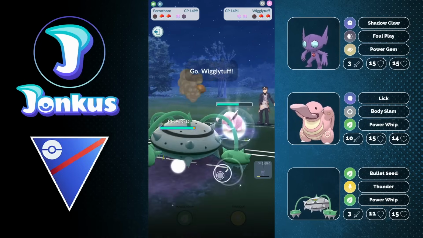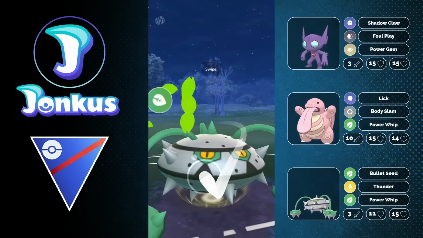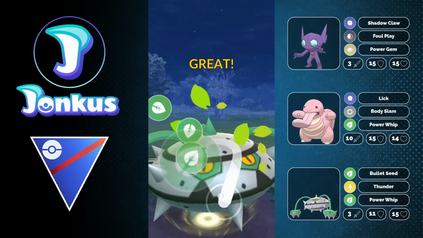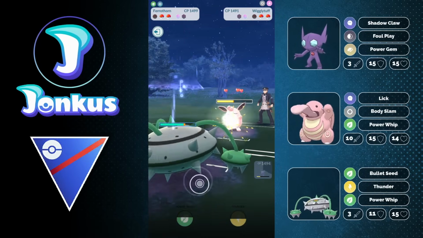We're going to be able to swap out into our Ferrothorn against the Wigglytuff, which is kind of important. I try to get the shield as soon as possible, but let's find out here. It is going to be the shield coming up. Let's see what they're going to do here.